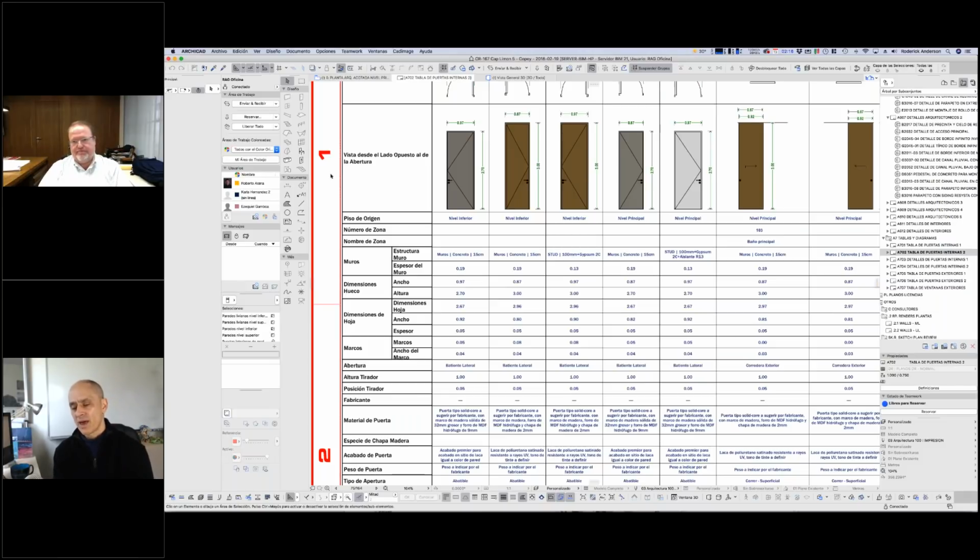So when you bring in that IFC, do you bring it in directly? Now with ArchiCAD 21, you can literally hot link in an IFC, but I've heard that there can be some issues with that. So how do you bring it in? Normally, we just open the IFC independently in another ArchiCAD copy, and once we confirm that the IFC is correct and the information is correct, we'll just copy and paste it into our project. And if something doesn't go right, then very easily we can just delete those elements and not dirty our model with hot link information and more stuff that may be contaminated within that IFC.